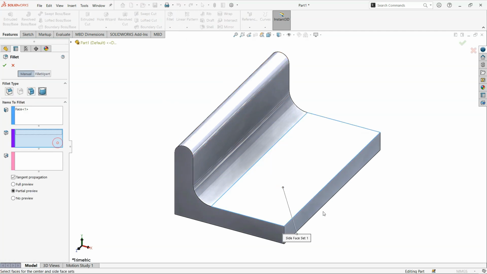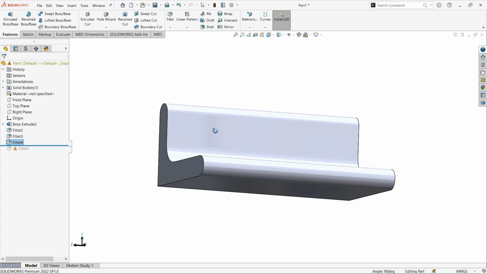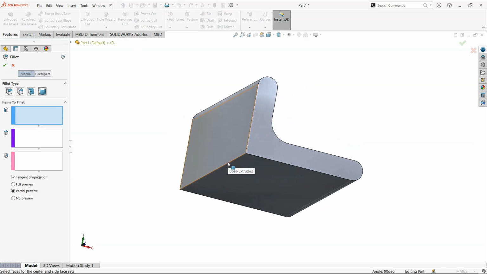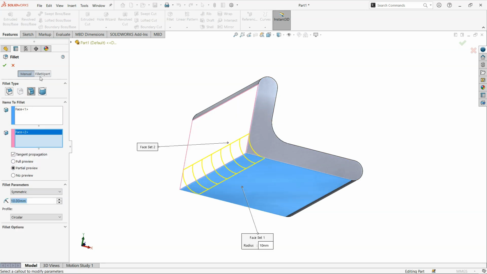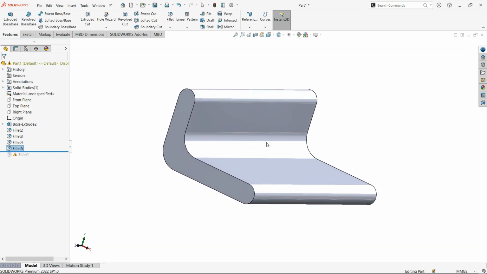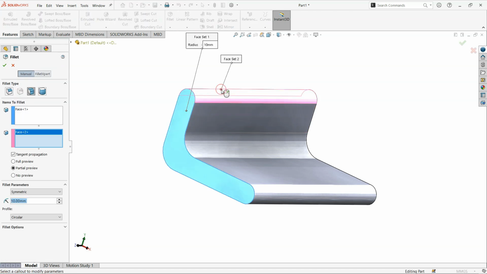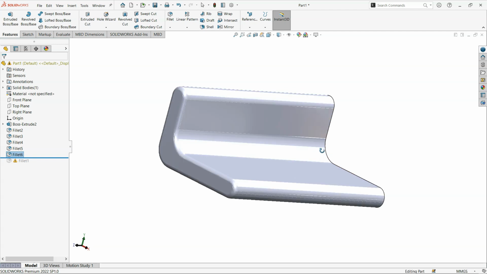Let's select this, select this. Now it is giving the complete shape here. And to fillet this edge, we can use face fillet. We can also use simple fillet. We have this shape now. Let's click on this shape and this shape. Now, since 10 mm is the thickness, let's put it to 2. We have the complete round shape here now.